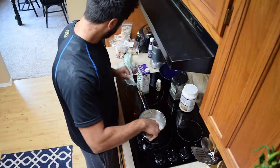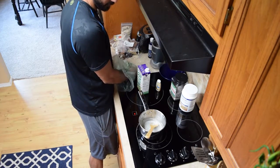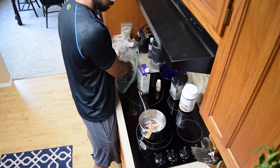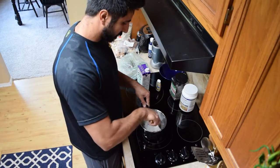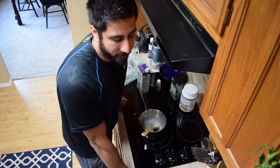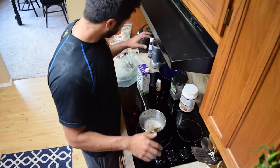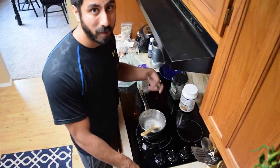Stir this in. For my goji berries I'm going to add in about a small handful — not a massive amount. With the goji berries you're adding in some sugar, so people have to be mindful of that. It's a complex sugar with a little bit of simple sugar, and these will soften in here. I got these from Whole Foods — I typically like the Dragon Herbs brand, which is a softer goji berry. It hasn't been overdried like these so it does taste a little bit better, and that's typically what I recommend. With the goji berries you get 18 out of 24 amino acids and 24 vitamins and minerals, so this is kind of like a multivitamin I'm throwing in here from a natural source.